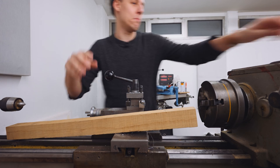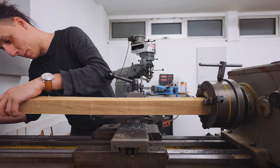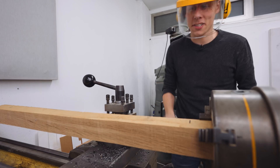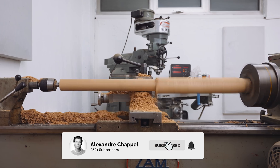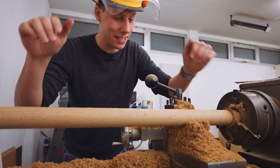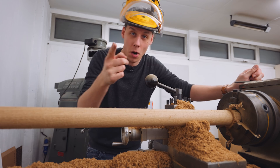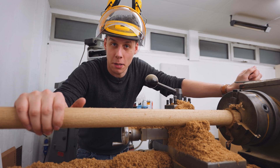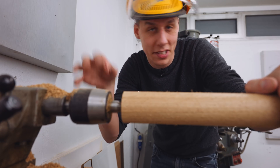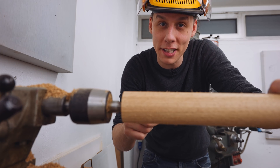It's time to turn this square piece of oak into a round one — still doing it on my metalworking lathe. This piece is just the right length for the maximum my lathe can take. I discovered last time that I can just set the right diameter at the beginning, set the feed real slow, and do the entire thing in just one pass — basically watch it for 10 minutes and it's done. Before I take it off the lathe, I'm going to turn a little shoulder on either side of this table leg. That extra bit will sit on either side of the leg to make the table look a little bit nicer. We'll just finish turning this and then do that four more times.